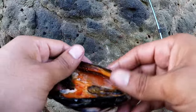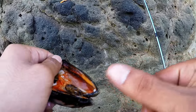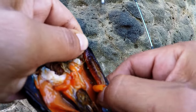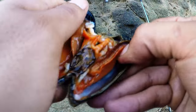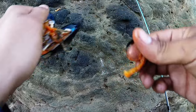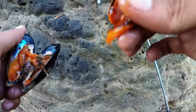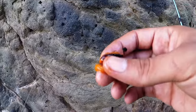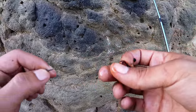Now I'm showing you guys how to do it with your thumb. With thumb, you just stick it in there and you just press up. Just like that. You see? Both ways work, depending how you like to do it. If you like to get your hands dirty, this is one way. If not, you can use a knife.